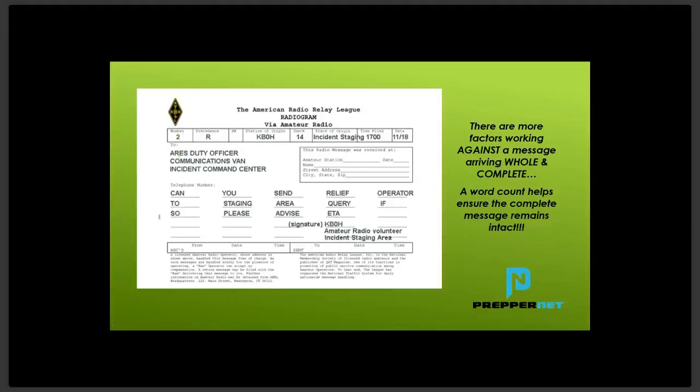So here's one filled out. Perfect example of one filled out. So precedence, I told you it was a number. They have R, which is regular, so this is just a regular message. I think P is priority, R regular, I informal. I forgot what the acronym was to use, but there was an acronym used here. It says check 14. So let's see. 1, 2, 3, 4, 5, 6, 7, 8, 9, 10, 11, 12, 13, 14. Think you got a pretty good indication that you got the complete message that said 14, you got 14 words? I think so, right? So this is a perfect example of what one might look like. We don't count the signature as being a word count, okay?